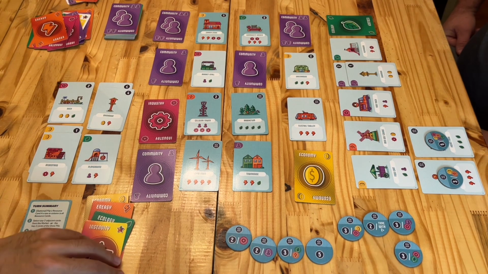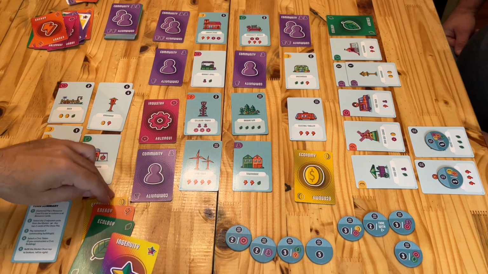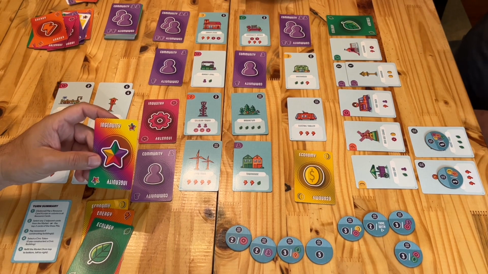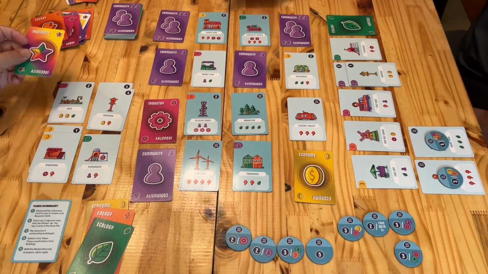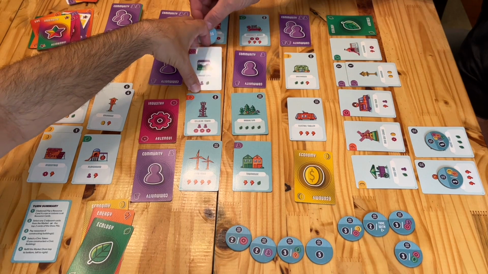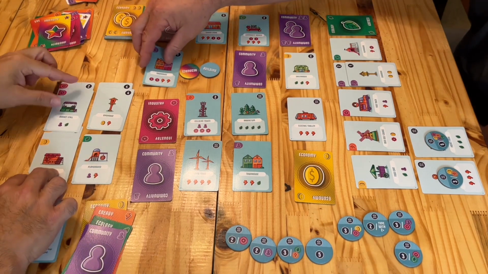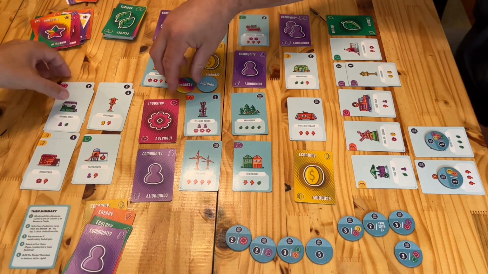All right, I think I'm gonna use this wild card. I don't want to. What are you gonna do with it? What are you gonna make it? You can't make it a purple. Building. Okay. And then I've got this green. All right, discard that. So you're taking this one. Yeah, and then I've got to take one of those purples. So I'll take this one. All right. So this comes out as a building, and this comes as a resource.